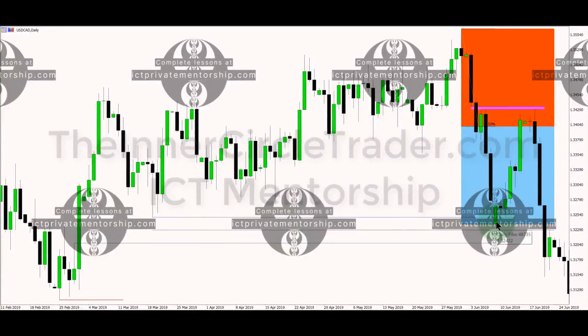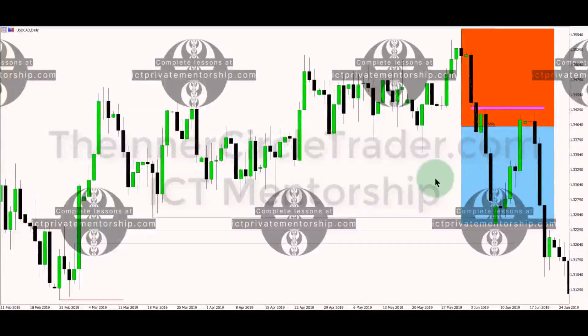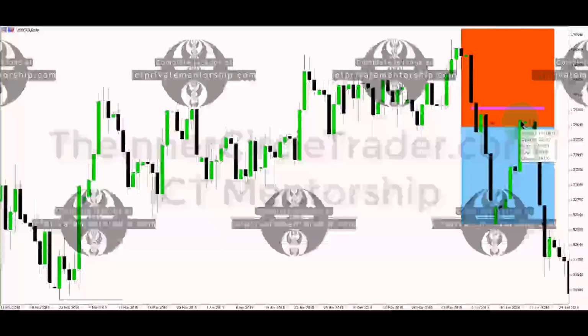Okay, so if we're looking for a bounce in here to trade back up into a premium array, which would be a bearish order block here, buy side liquidity pool, fair value gap, breaker, mitigation, we can use the time while it's in this blue shaded area all the way up into, which it leaves it and goes above the 50 level of that range on the 14th of June.